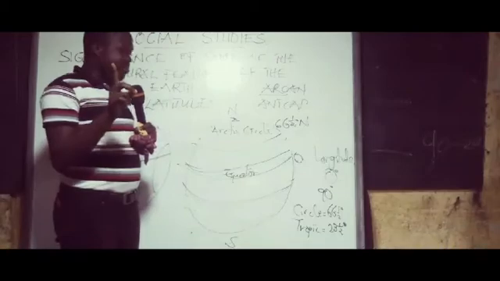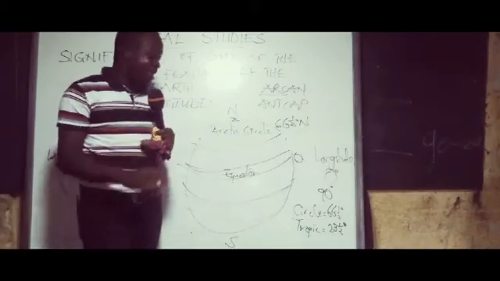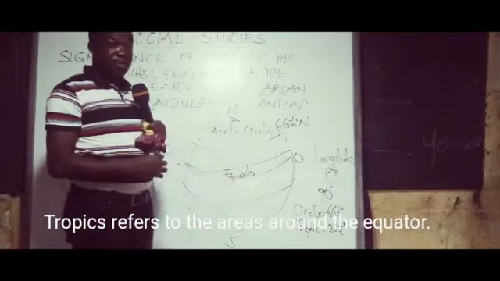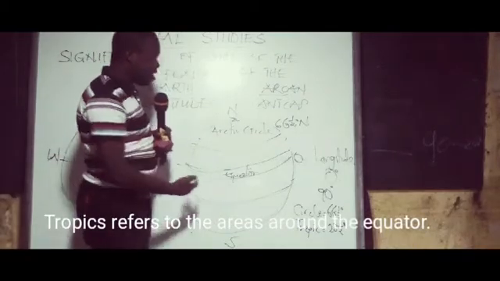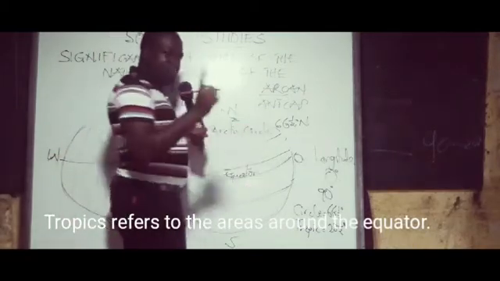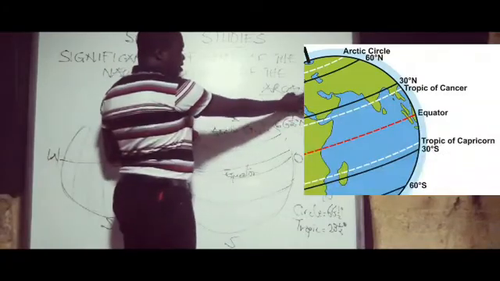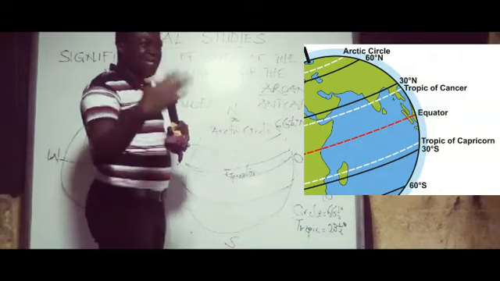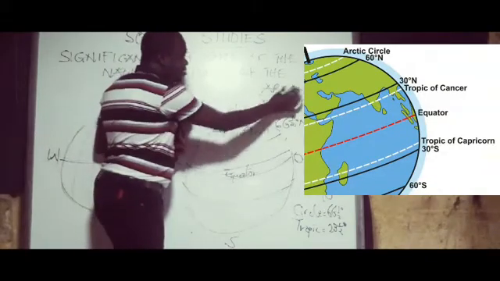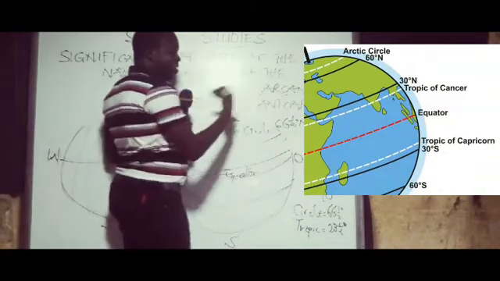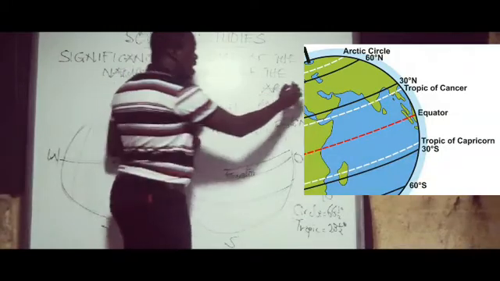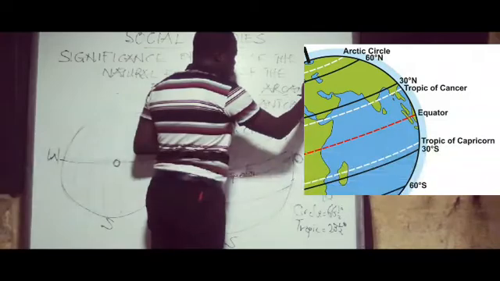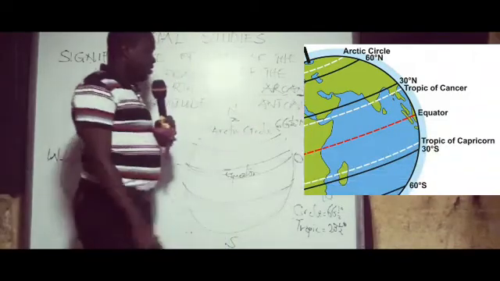Now, what is a tropic? One will be asking. Tropic refers to an area around the equator. So, the areas around the equator are called tropics. We have two of them, one to the north and the other to the south. Now, for the northern one, I can record 23.5 degrees. Akan is a division of the circles and the tropic, and they all belong to the what? N. So N stands for what? North. Thank you for saying.